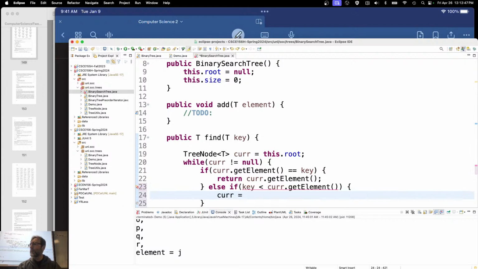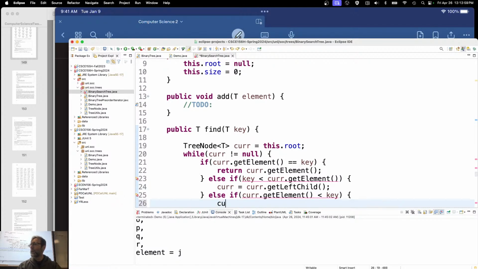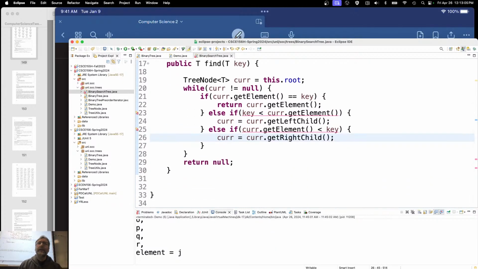So cur is equal to cur.getLeftChild. Else if the current element, cur.getElement, is less than the key element, then I need to traverse right. Cur is equal to cur.getRightChild. That ain't compiling.